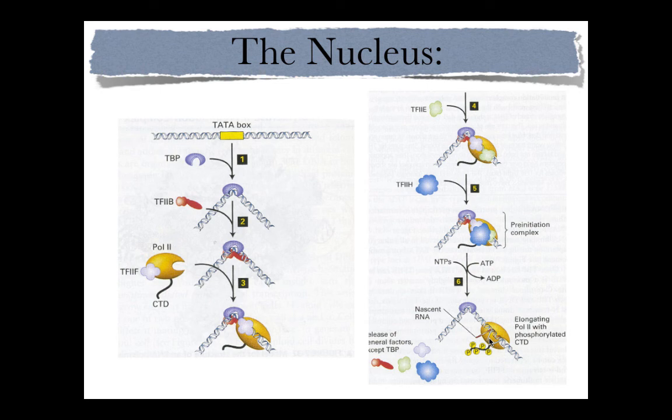Now you have another protein that binds. This is transcription factor 2B. That name is not important for us in this class. So this is an auxiliary factor. So this is another transcription factor. And they eventually bring in this guy. What does that stand for? Pol 2. That's a polymerase. And for us, transcription for proteins is done by RNA polymerase 2.